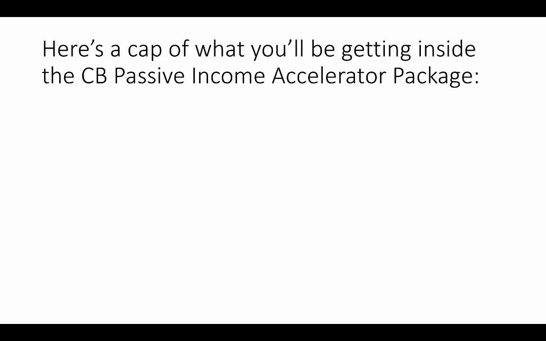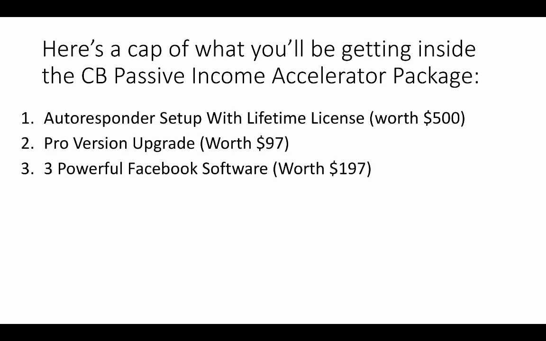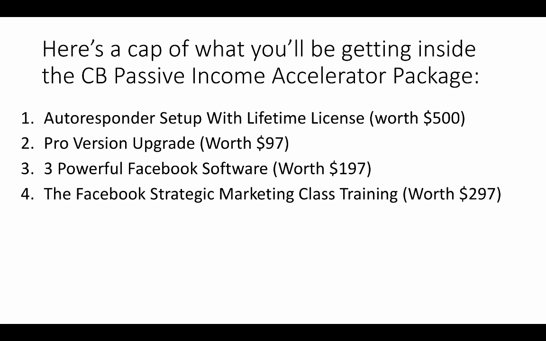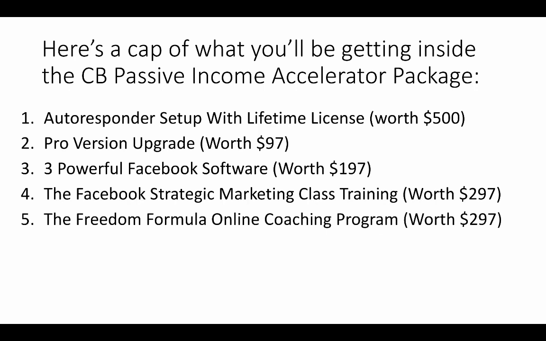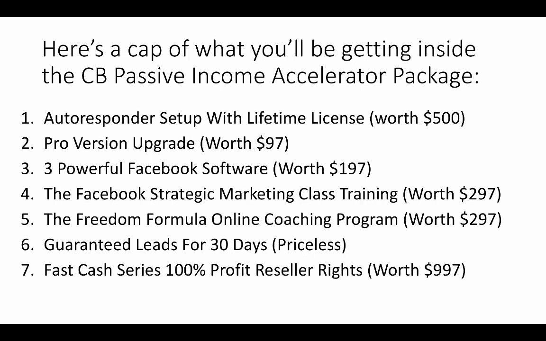Here's a recap of what you'll be getting inside the CB Passive Income Acceleration Package. Autoresponder setup with lifetime license worth $500, Pro version upgrade worth $97, 3 powerful Facebook software worth $197, the Facebook Strategic Marketing Class Training worth $297, the Freedom Formula online coaching program worth $297. Guaranteed leads for 30 days is priceless. You can't even get a spot inside the program. Fast Cash Series 100% profit reseller rights worth $997 US.